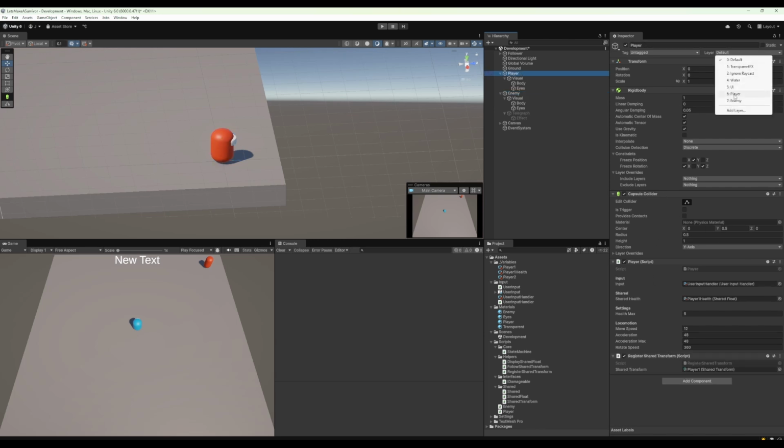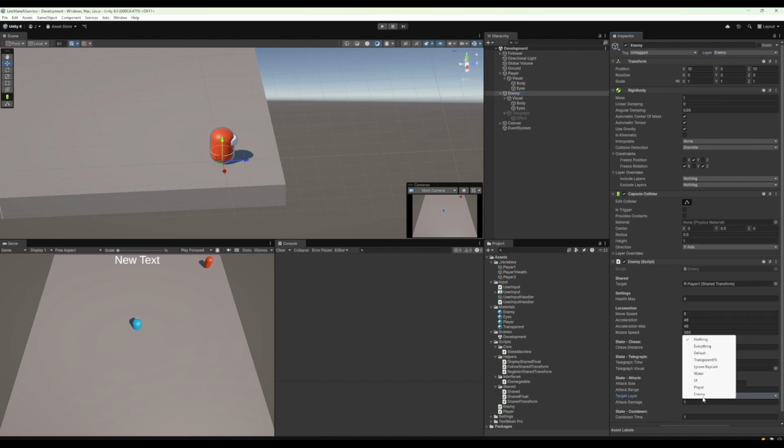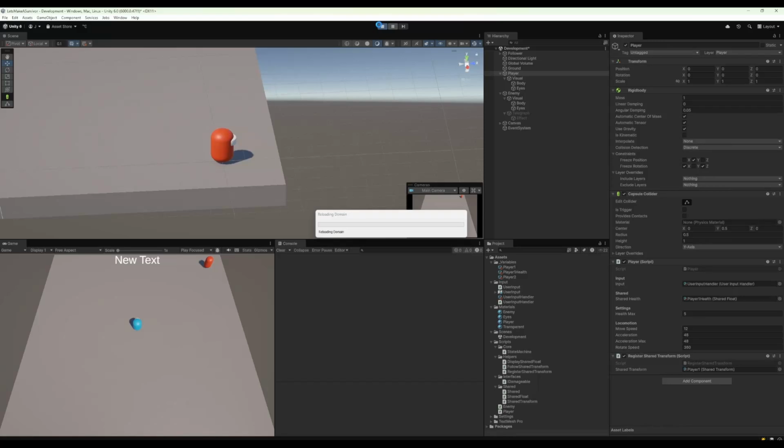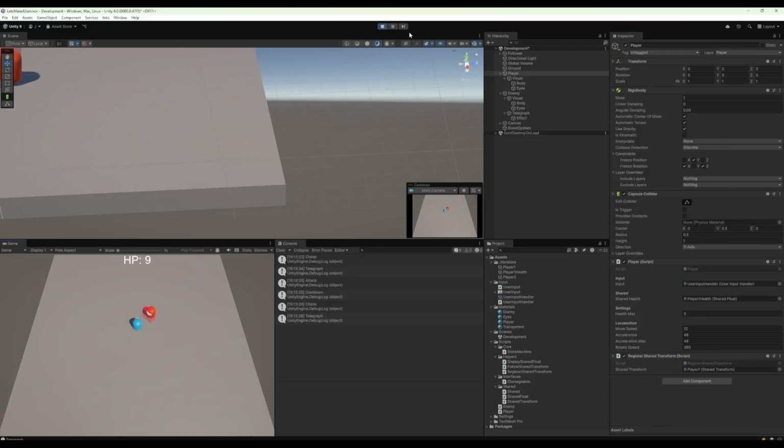And we'll do the same thing with the player. No, this object only. And as a final step, we now need to just apply that to this target layer setting here. We want the enemy to target the layer player. Now if we hit play, the enemy runs up, telegraphs his attack, and hits you for 1 damage. Constantly. Perfect. We now have the enemy dealing damage to the player. Let's now set up a very simple way for us to do the reverse.